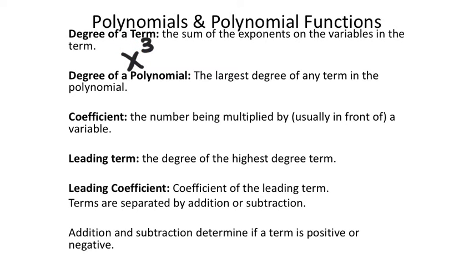Well, what if the coefficient was 7? We don't care about the coefficient, not at all, not when we're looking at the degrees of these. The coefficient doesn't affect the degree of a term, only the exponents of the variables do. What if 7 was to the power of 4? Once again, we don't care about the coefficients. It could be negative, it could be positive, none of that matters. All that matters is the variable exponent.